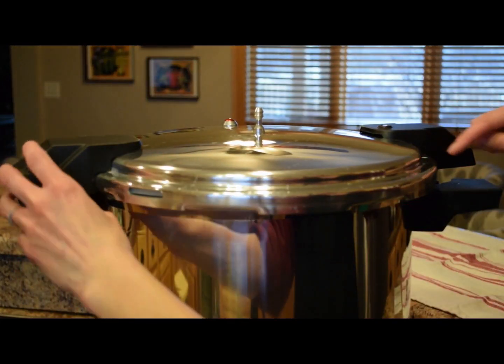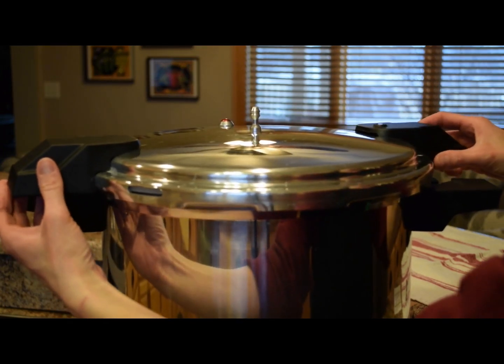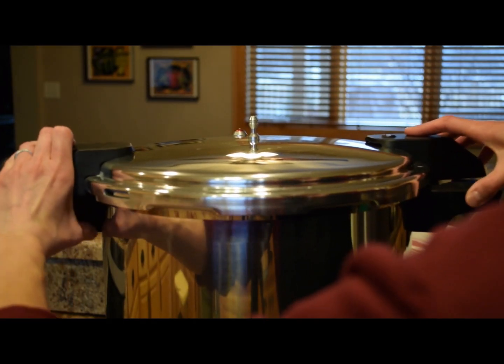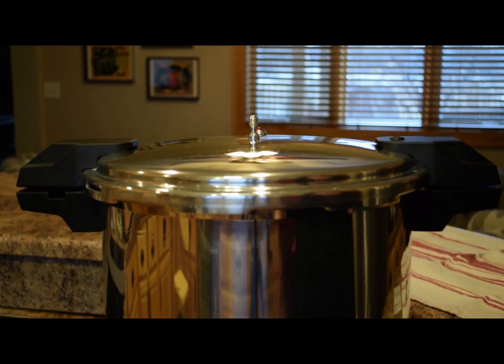So there's a little arrow here and on the black handle. You line up the little arrows, kind of depress it a little bit, and then slide the black handles so they line up. Now it's locked in place.